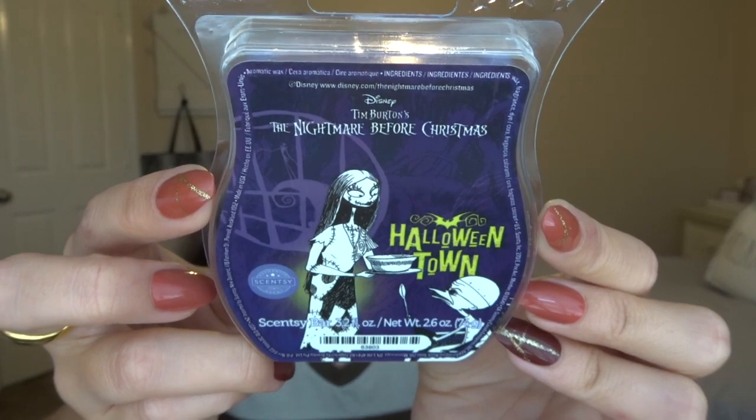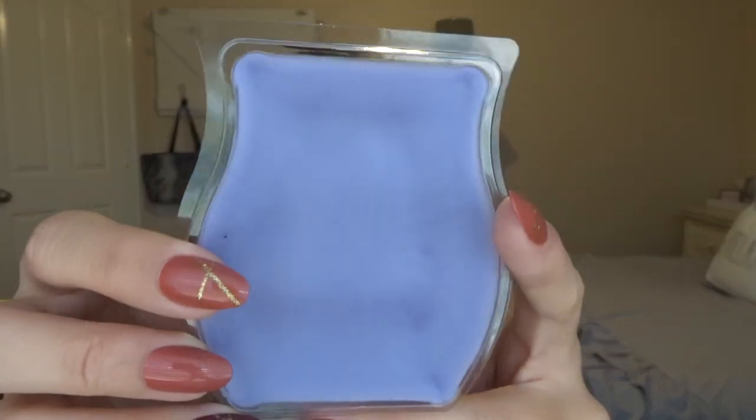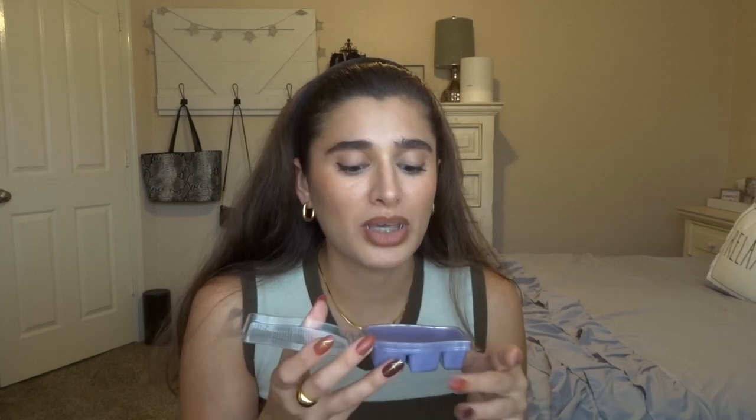I also picked up two from the Halloween line, which I think is already sold out. The first one I have is Halloween Town. I think the packaging is supposed to be unique for each one people receive — like different packaging per bar. It's a lilac-colored wax. The scent notes are: everybody scream for a sinister potion of cranberry, apple, and spice cedarwood concocted in the dead of night. I would not have gotten this one on its own — it's kind of masculine. I'm thinking this will go mainly in my warmer at work since I'm the only girl there, and the guys sometimes react to the fruity scents. I want it to be festive, but this is a little musky.